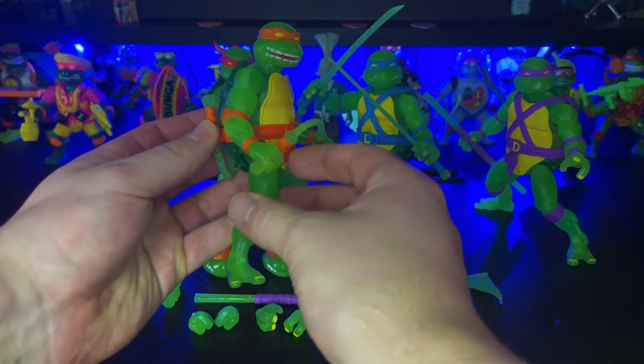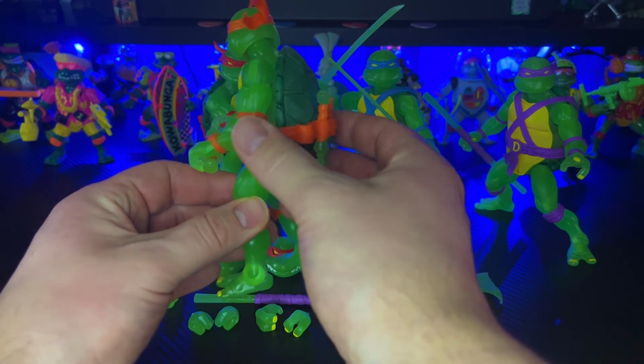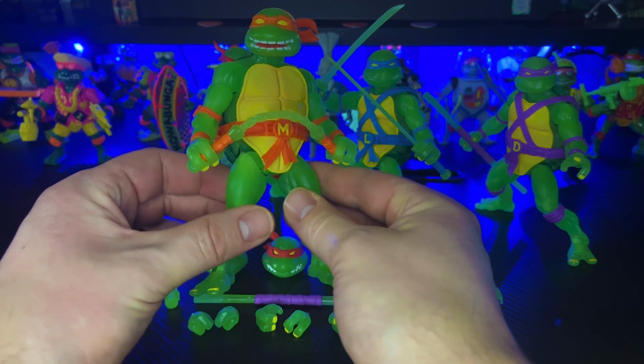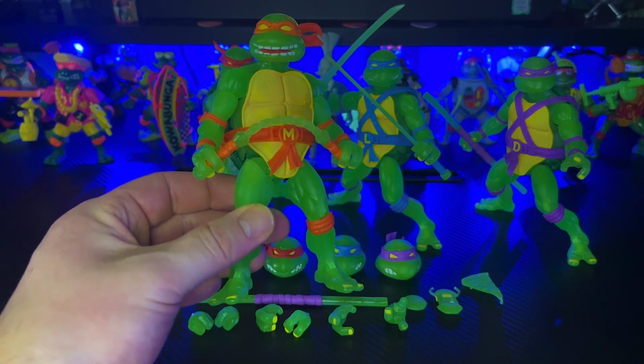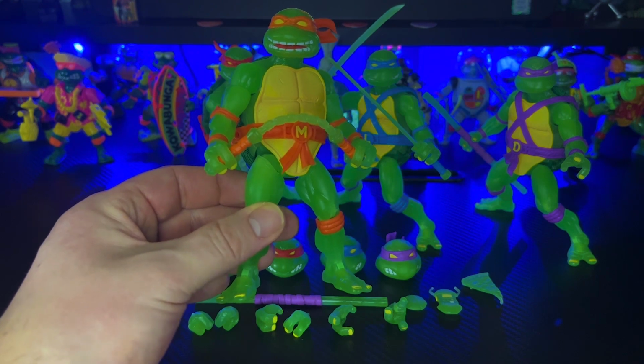So taking a look at Mikey here. Really annoying that they didn't include the metal nunchucks with him. I understand they probably wanted to go with the glow-in-the-dark version, but at this price point, no reason they can't include both of them in here. We're paying what? It was $65 a pop for these guys. You can throw in those metal nunchucks. You guys didn't have to pay anything for these molds. You already had them. And yeah, I'm going to talk about that later.